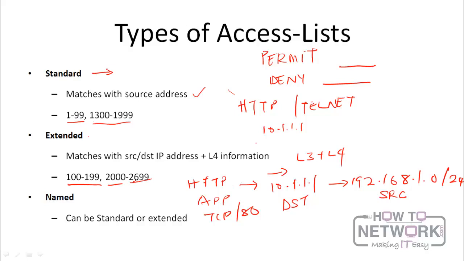Normally the way a router used to recognize access lists would be with the numbers. If we type access list 5, for instance, this is a standard access list, and if we type access list 105, it knows that it's an extended access list. But later on, we had the concept of named access lists, where you could give access lists names instead of numbers. So it's easier to know what they do. So for instance, I can say access list deny telnet.